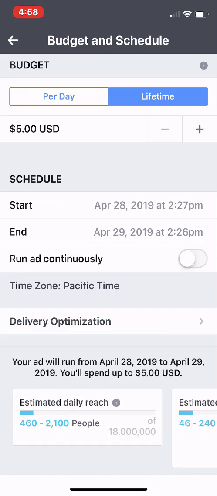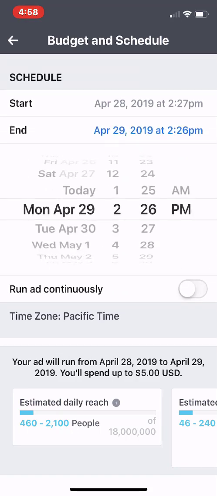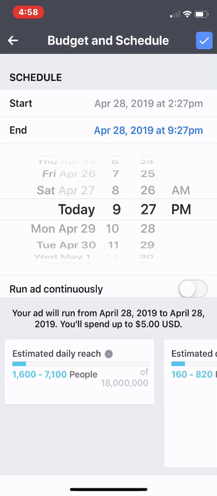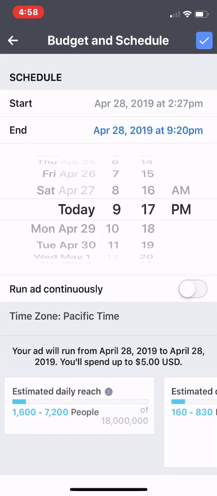So what we're going to do is play around with the end time. You'll see it says April 29th. We want to click on where it says end. Now we want to scroll the little wheel to today so it's matching April 28th. Then we want to take the time and let's push it up to, let's say, 9. Say we're going to take calls up until 9 o'clock at night. So we'll scroll the little wheels here to 9 o'clock p.m.